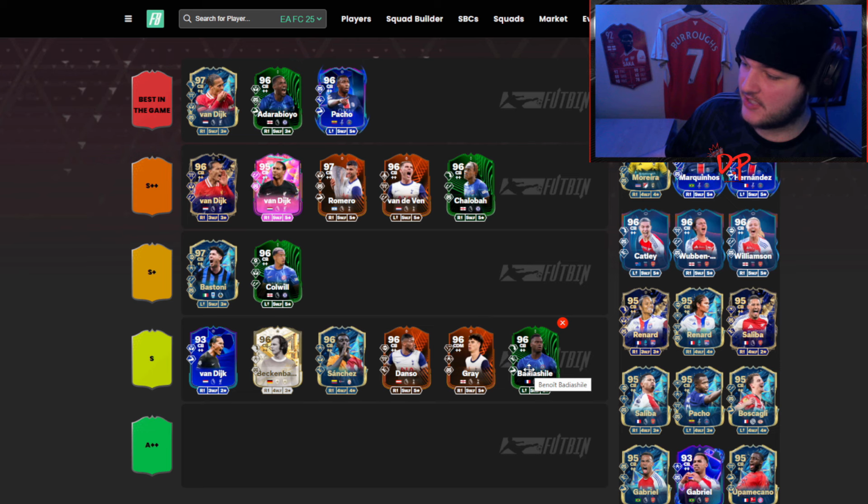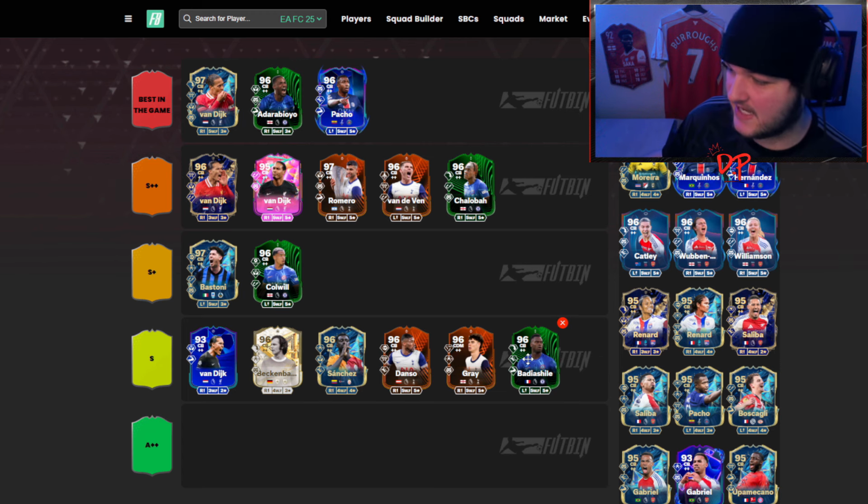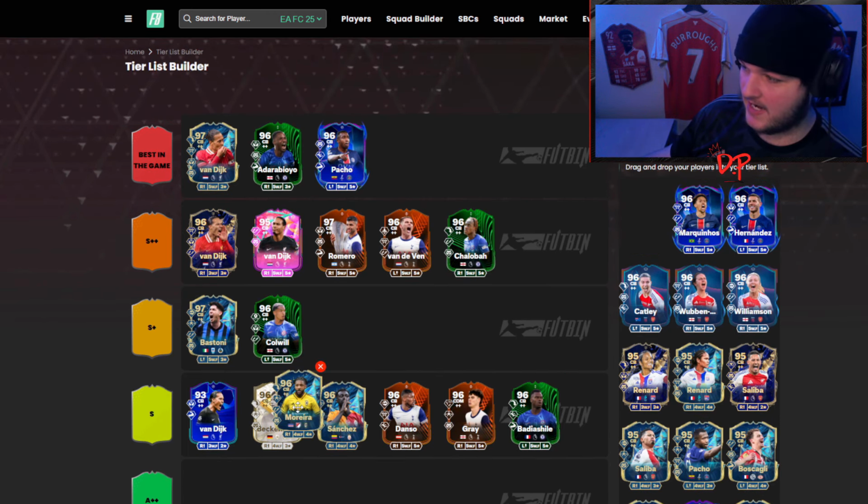And as for Badiashile, he's got no Anticipate at all, which is a little bit unfortunate. Stats are fantastic. Of course, he's got a bruiser, but there's more important things than stats at this stage. But Badiashile, I'm happy to have in the S tier.